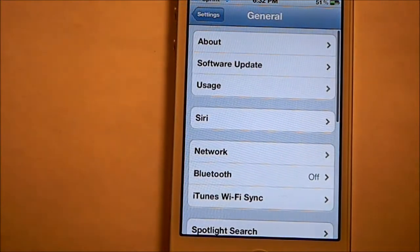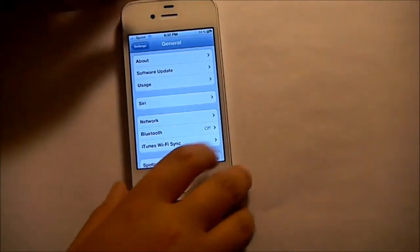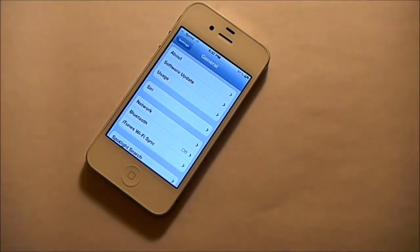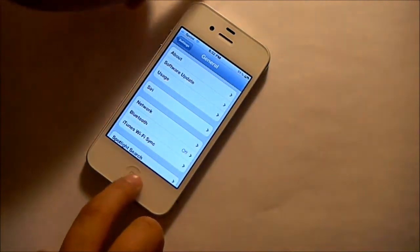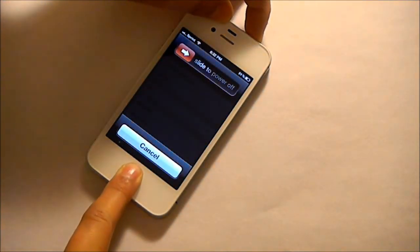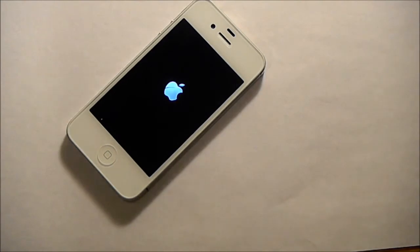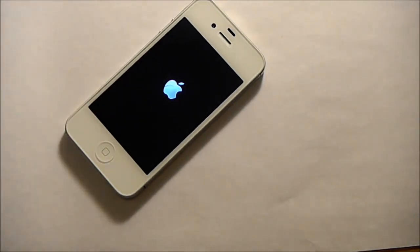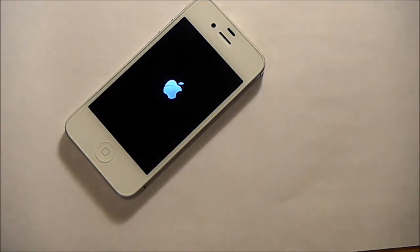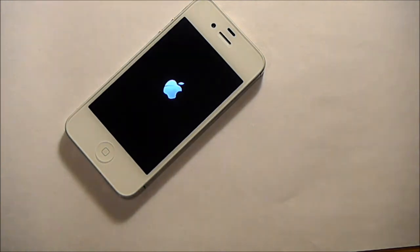Another thing you can do is a forced reset. Be aware — this doesn't delete anything from your iDevice; some people think it does, but it doesn't. What you do is hold the Home button and the Power button. It will say 'Slide to Power Off,' but don't do anything, don't slide it off. Release the Home button and press the Power button to turn it on. What this does is delete all your apps running in the background and clears the RAM, so you can keep your device running faster. This is a very cool thing, especially if you're jailbroken — it will make it go faster and clears up the RAM.